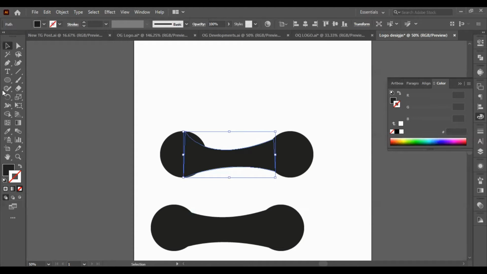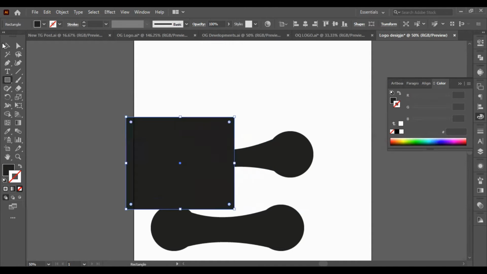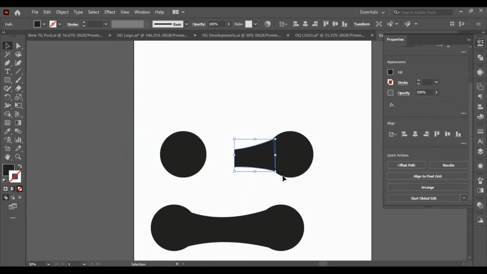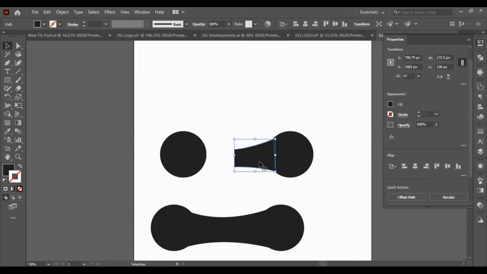Okay. So what we're going to do is just hold down and go to the rectangle tool. Just draw the rectangle over half of it, and then we're going to select both of them, and then we're going to just cut it out like this, and we only have this half. So what we'll do is Control F, and then we're going to flip it, take it left, circle. Okay.